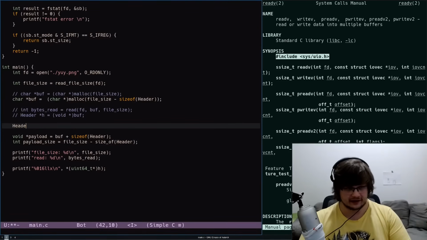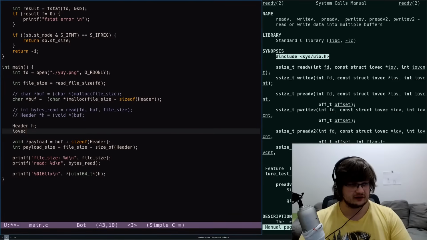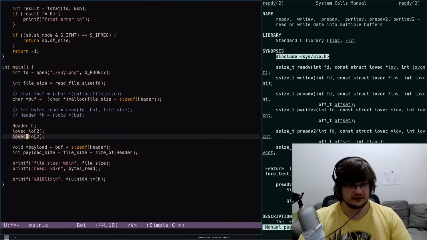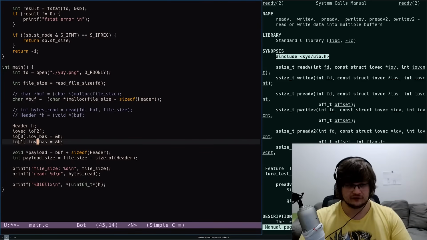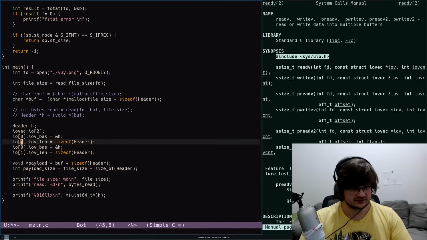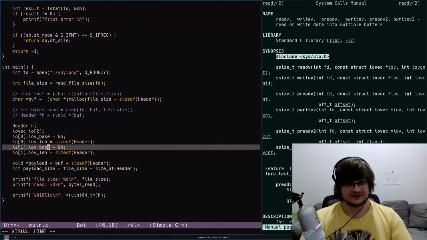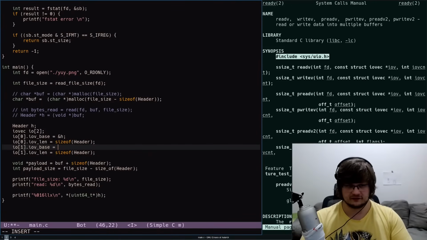So header h. Then we need to prepare the array of these iovec structs. So it's going to be iovec io, two of them. And then io[0] will be our header. So io[0].base equals address of h, and io[0].len is going to be size of header. Sorry, this is going to be 0, this is going to be 1 and 1. And this is base, yes. So the second base is going to be our buffer.